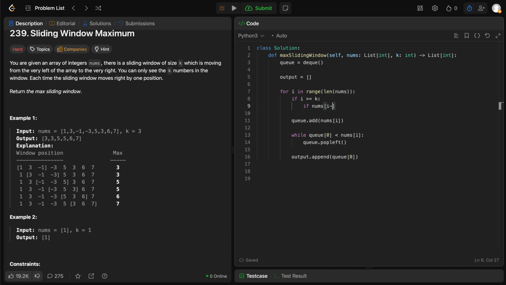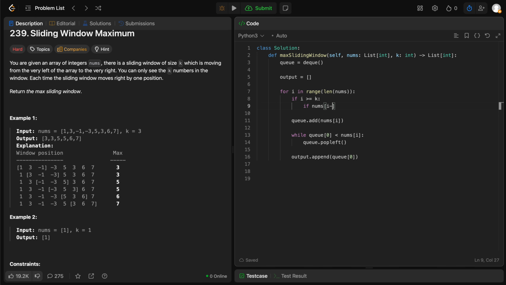Or do I? Well, if it is, then I should remove it.